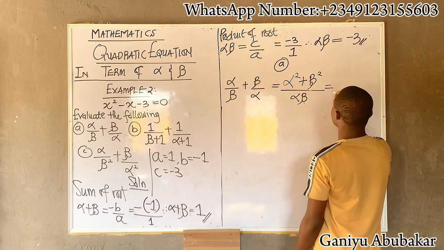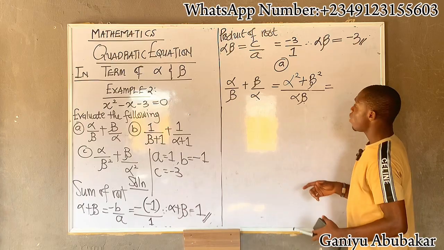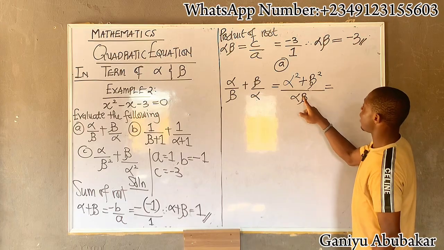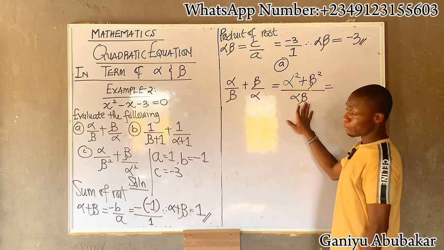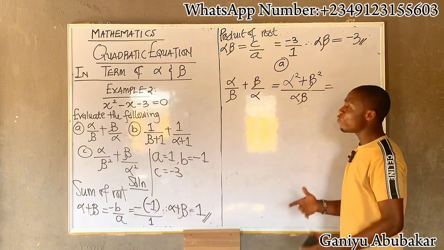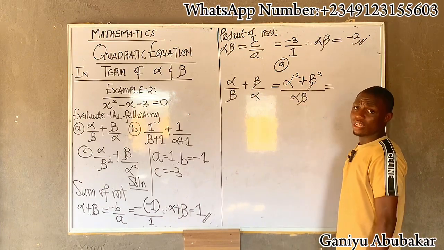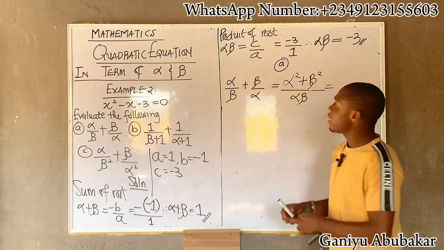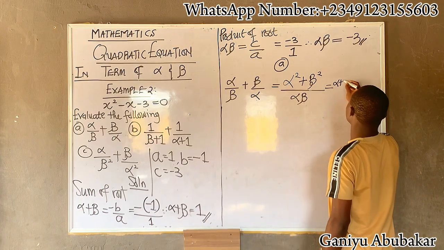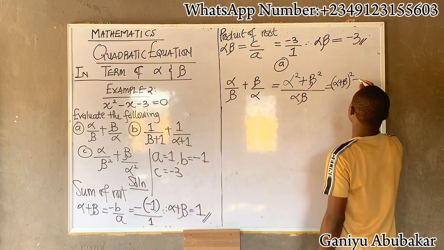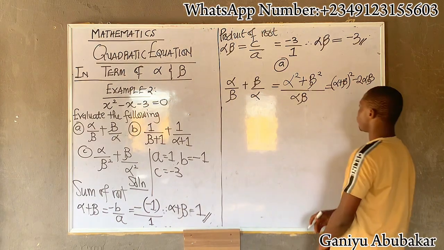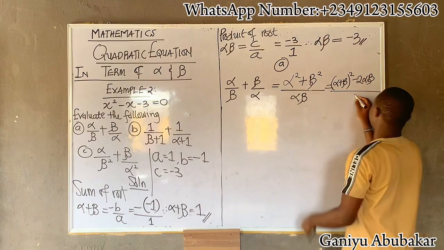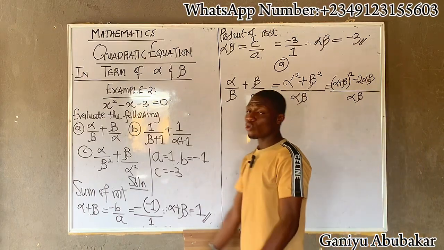This is now equal to, of course, observe my numerator. Before then, observe the denominator. I have alpha beta, and we said alpha beta is minus 3. I know the denominator as minus 3 now, but yet I don't know the value of alpha squared plus beta squared. If you observe, this one now is from our important identity I gave you. For this one I'll have to do alpha plus beta squared minus 2 alpha beta, as the formula I gave you for the alpha squared plus beta squared concept, all over alpha beta. At this point now, plug in your values.